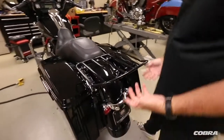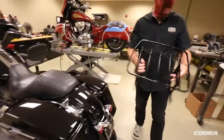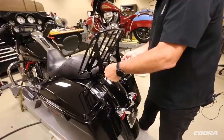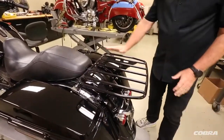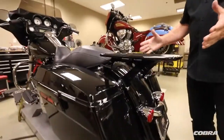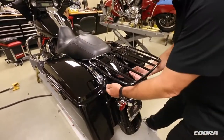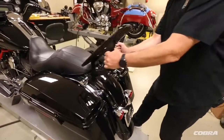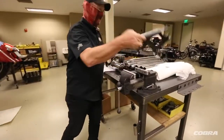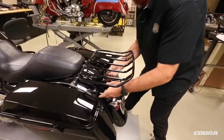So this is one of our large detachable racks. It's really a pull pin mechanism. This thing comes up, pops right off. Then we have another version that's just as cool, and it's called our flat rack. It's flat the whole way. It doesn't have a kick up. So if it's for riders with those large tactical bags, it's a way to really get it on and cinch your load down so you don't have to worry about that kick up. And again, like the other rack, it's quick detachable. Comes up, pops off, goes on, you're ready to go.